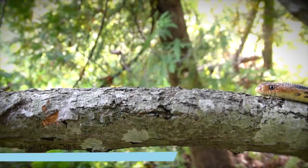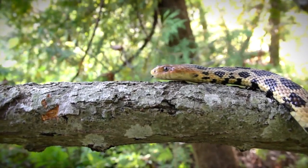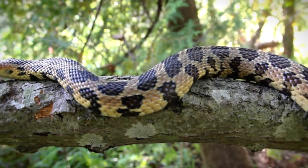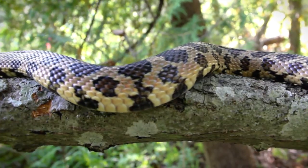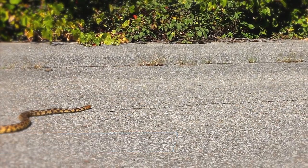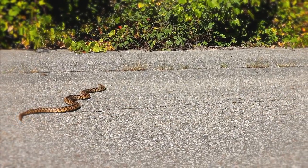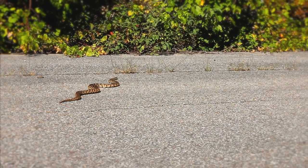Perhaps the best way to help eastern fox snakes is to educate others about them. These snakes are so often killed simply due to ignorance. Explain to people that no snake should be killed out of fear. Tell others how harmless and inoffensive eastern fox snakes really are, and emphasize that they play an extremely important role in our ecosystem due to their rodent eating habits. If you are interested in the conservation of this species, get involved by contacting organizations working with eastern fox snakes in the wild. A good place to start is by visiting provincial or federal parks to inquire about eastern fox snakes in Ontario. There may be opportunities for you to help save this beautiful and misunderstood animal.